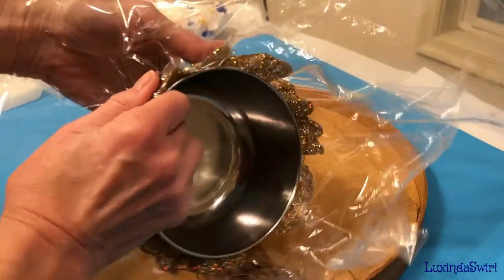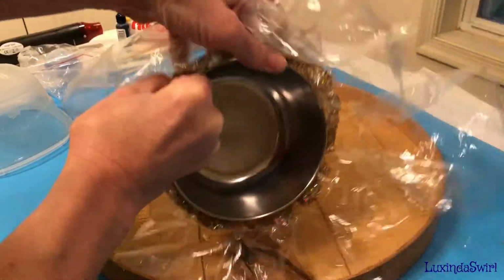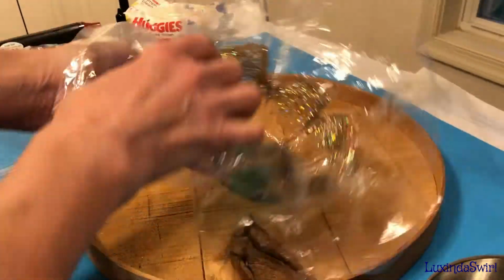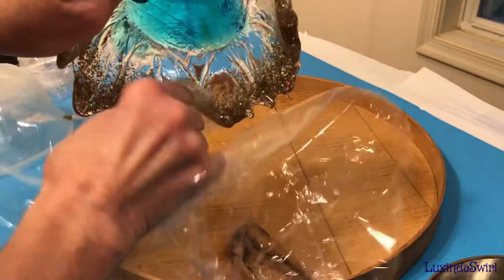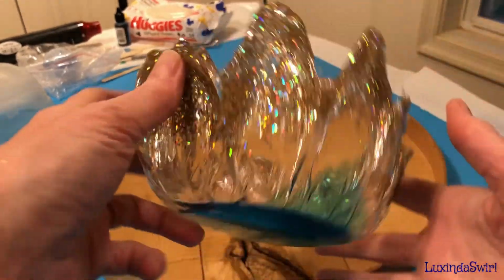Here's what happens next. See, our bowl is still inside. So we are going to pull the bowl out. Voila! And now we are going to remove the plastic. See? Peels right out. Well, except for this one place where it got pinched. There we go. And there, ladies and gentlemen, is our brand new bowl.